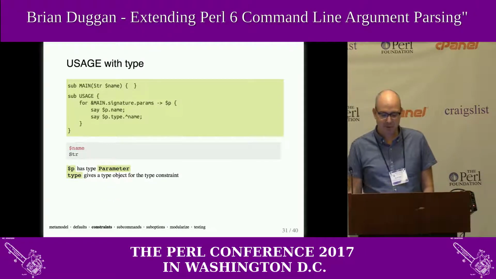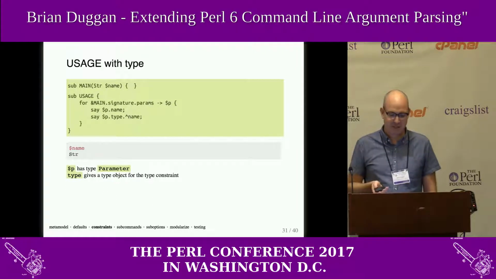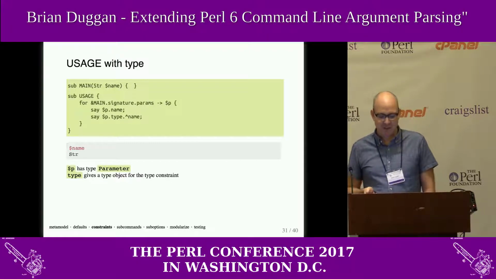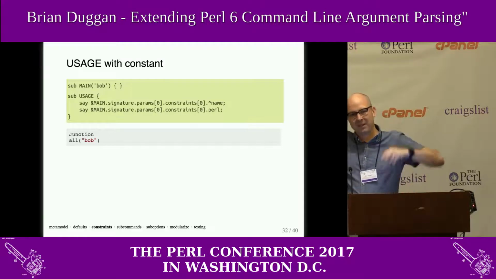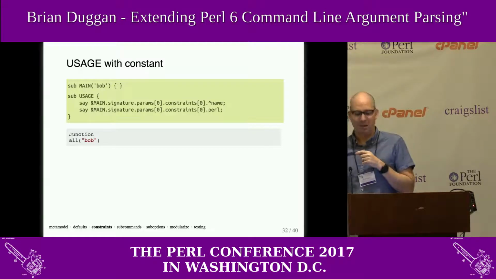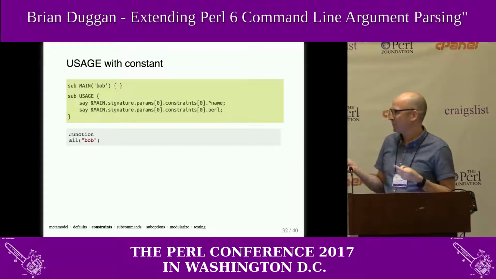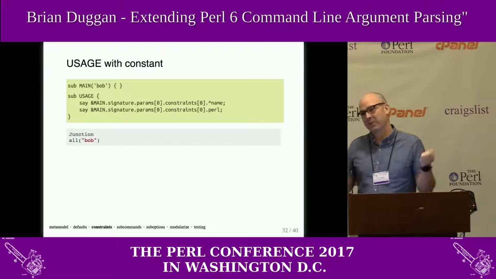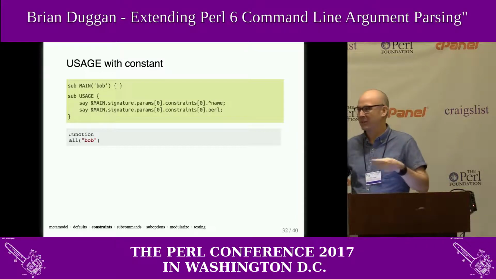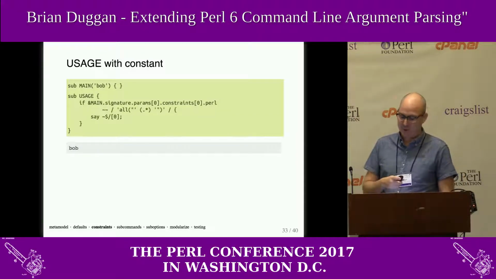Okay, so what about the type? So the same thing. We have a parameter. The parameter has a method called type, so we can use that to print out the type of things. It's a little trickier if there's a constant, like we had in our examples, where you have sub main and then there's just a string called Bob, because in this case, what's generated is a junction, which is probably a talk in itself. But the good thing is to figure out what the value of the junction is. You could always just stringify it using Perl and then parse that, which is kind of what I'm doing here.